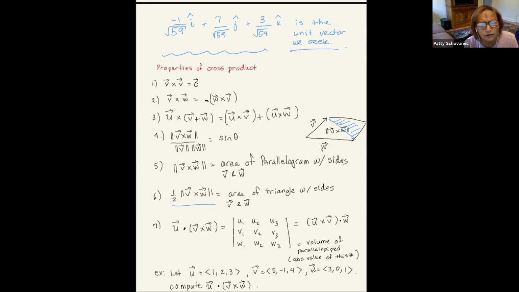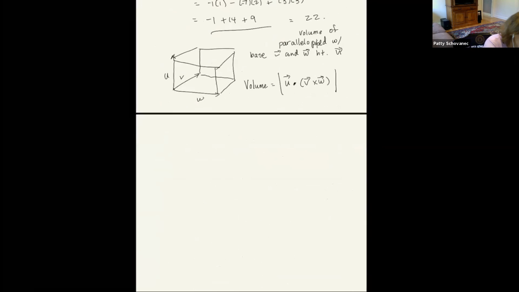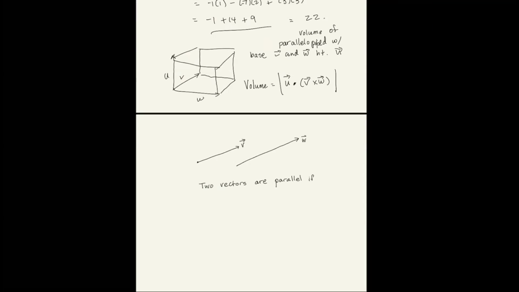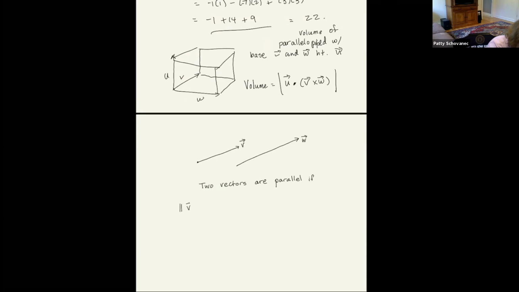Well, speaking of perpendicular, how do you know if two vectors are parallel? What makes a vector parallel to another? There's a vector. There's a vector. How do I know that they're parallel? Would you use the cross product over the magnitude times the magnitude when that equals 1? Right, V cross W divided by the magnitude of V, magnitude of W, gives us the sine of the angle theta. And so if the vectors are parallel, then the angle between the two of them, if the sine of theta is 0, then it means that the vectors are parallel.